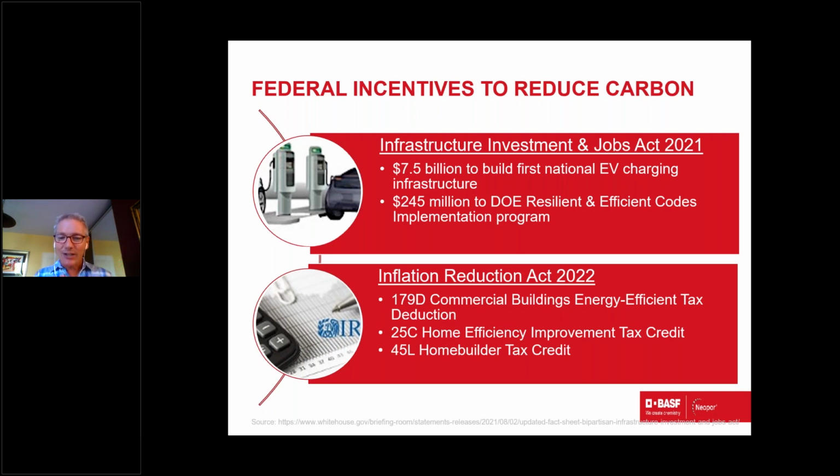The 25C tax credit is the home energy efficiency tax credit, which actually goes to the homeowners that want to do maintenance. So you can get anywhere from $2,000 to $5,000 a year for the next 10 years by, you know, replacing some windows one year, upgrading your HVAC one year, maybe putting in some insulation in the roof one year. So that one is continuing. And then also in the residential space, the home builder tax credit, that bottom one, the 45L, and that can get you, say, you want to design to the Energy Star system, you can get $2,500 back per home.